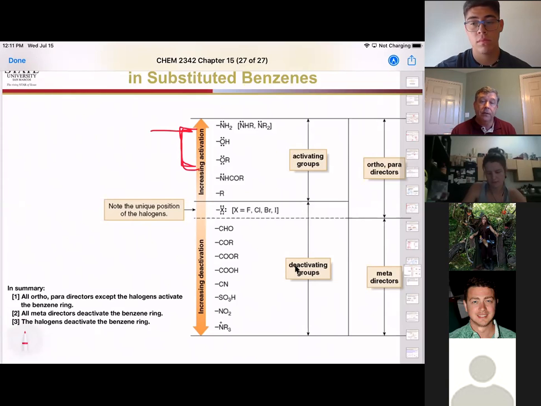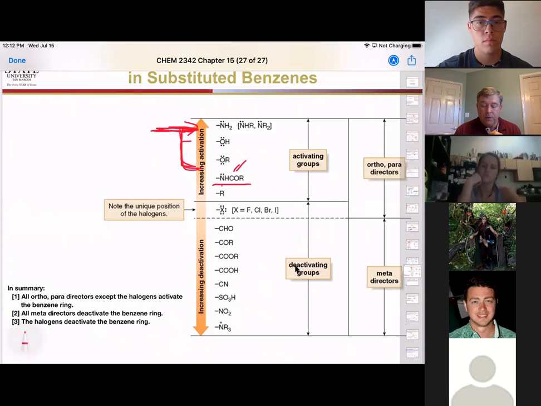has 2 lone pairs available to it. So the reason that our amines here are just slightly higher in activation has everything to do with it being slightly less electronegative, okay? But these oxygens are activators because they have 2 sets of lone pairs, okay? Now, our amides here, because of that slight withdrawing from that carbonyl compound here, that gives us our lowest level of activation for a heteroatom, okay? And then, of course, the carbon is slightly activating due to that hyperconjugation, okay?